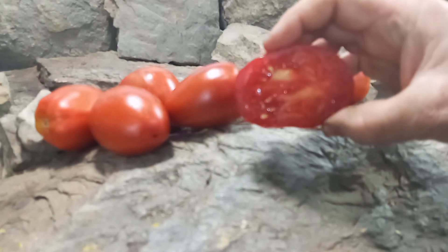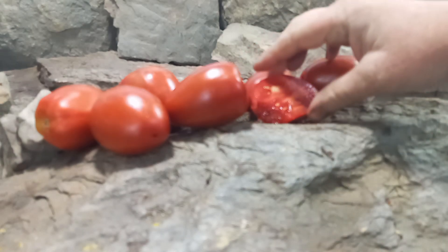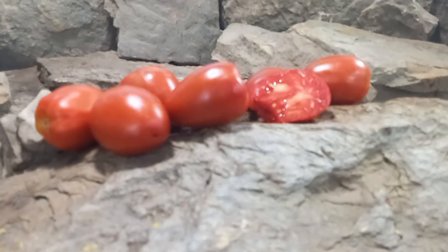Let's give it a try and see what the flavors are like. It is a very meaty tomato. It is juicy. This is well balanced, so it would make a great juicing tomato, canning tomato or sauce tomato. Especially with the production of this, it definitely would make a great canning tomato.